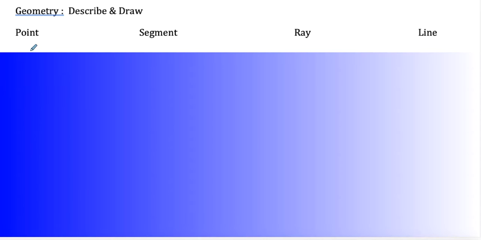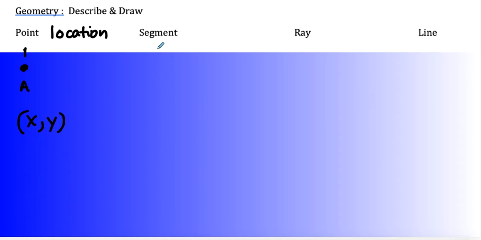A point. A point is just a place or a location. But everything that we deal with, every shape, every instance in the world, everything has points. Like you live at a certain point, I live at a certain point, so we have to be able to describe points. We have coordinate points. Coordinate points we often describe using an ordered pair. But if it's just points on a number line, we might give it a number as well as a letter.